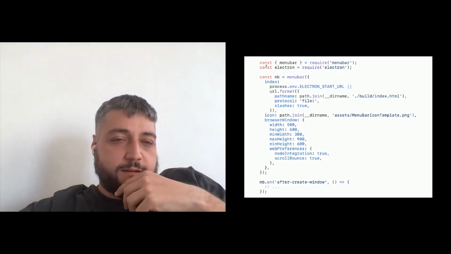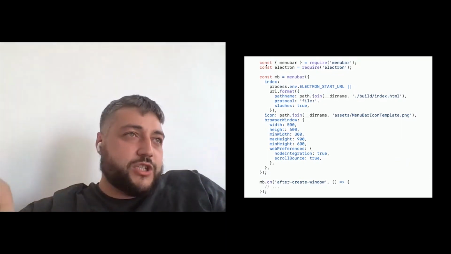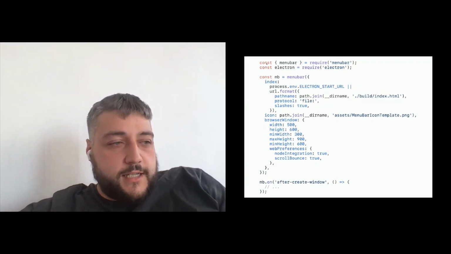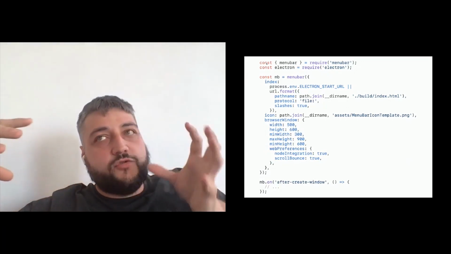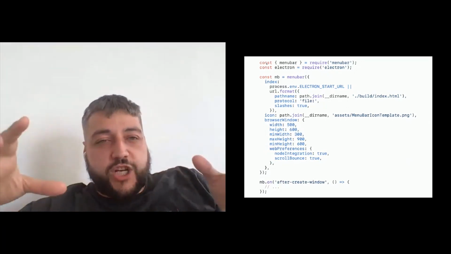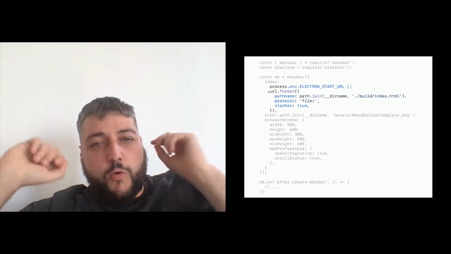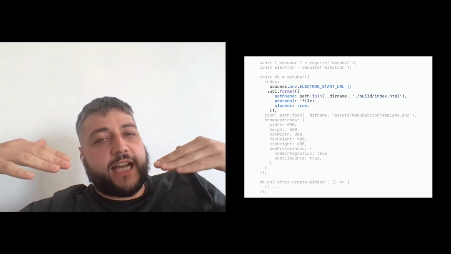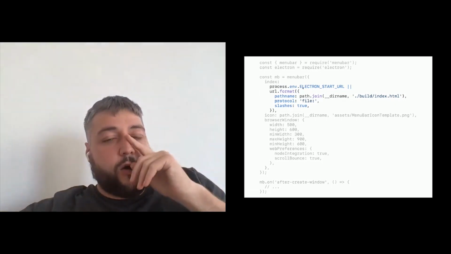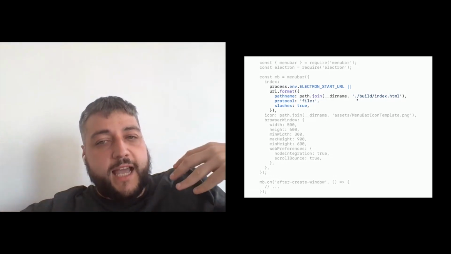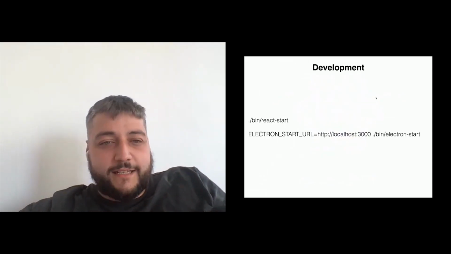The other thing is how you can actually run the whole application, like run the React Create app and run it in that shell. So this is the code. Basically, there are two modes of the application. One is you give an Electron start URI for the index page. This index is the index page you're going to load. If you don't have this environment variable, I just open a build index HTML file. So that's basically create app.